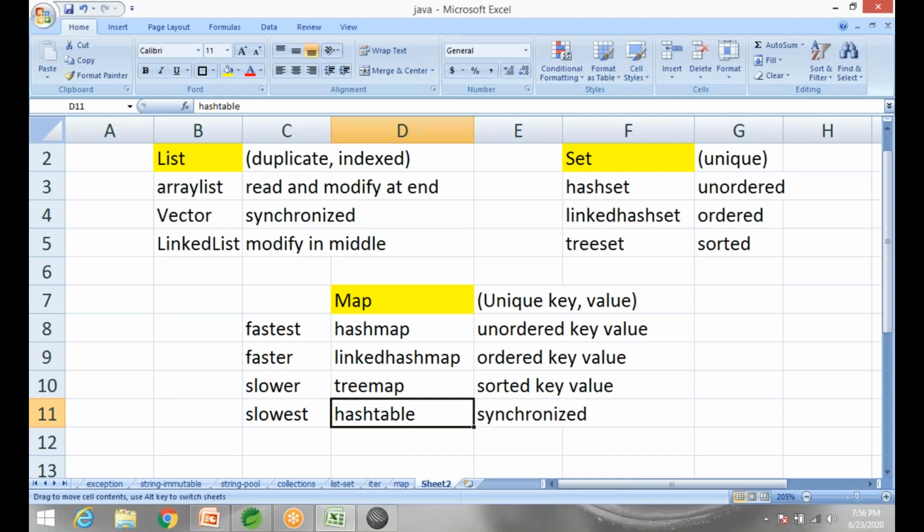No amount of this, tree map, linked hash map even, compares to hash table. But sometimes you definitely need it if you want to ensure data integrity. So you guys understand the categories, which is faster, why, how, and what are their main features? Yes.